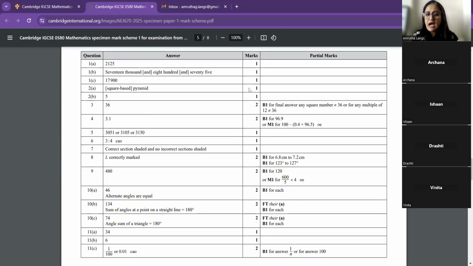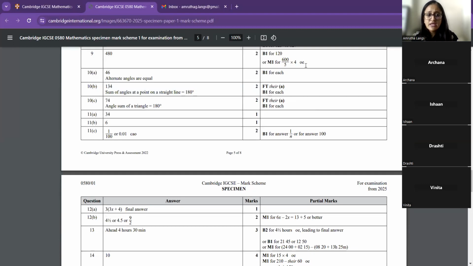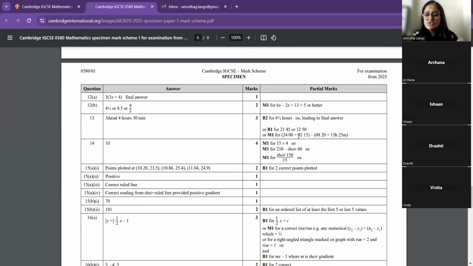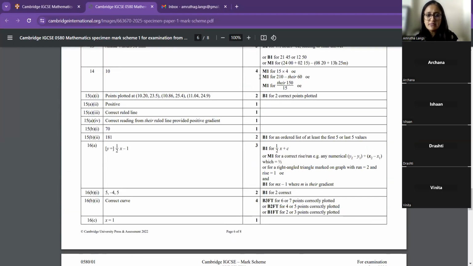What is expected? How many marks will be scored when you write such and such an answer? So if you write 3.1, you'll get 2 marks. But there is 1 mark to show this working or other equivalent kind of working, or what is the working that needs to be shown here. So you see, for example, this is a 4-marker question, and in the mark scheme they have given what working is needed, and then you will get this mark, total marks 4.